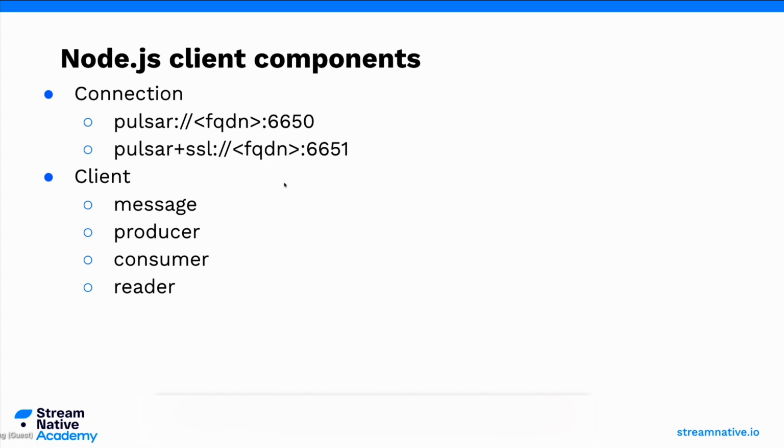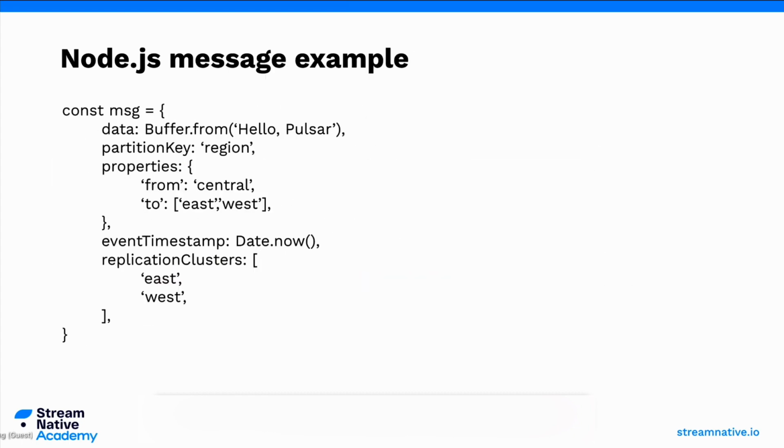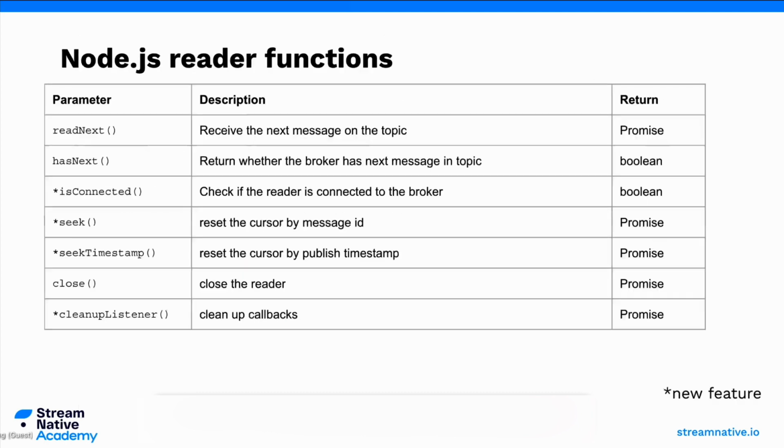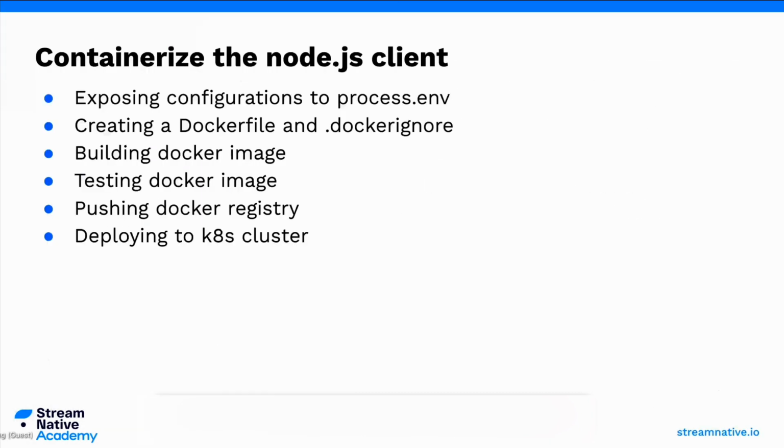You want to reuse it, so you don't want to hard-code it. The first step is how to make those properties configurable. You can use the configuration to export the service URL using process.env. In Node.js, process is a global object that reads the environment variables, so you can use process.env to read the external configuration.